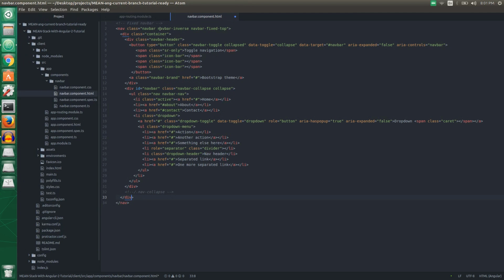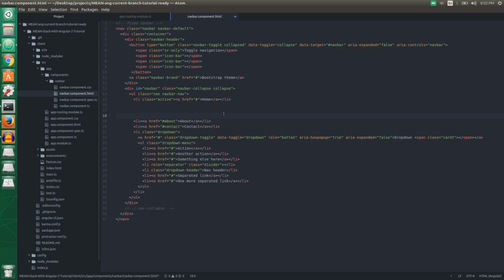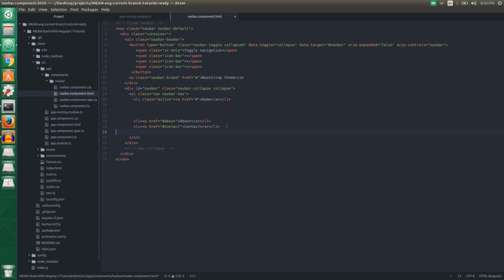And I'm just going to make a few minor edits of my own. I'm going to change this to navbar default. And then I'm going to break this up into two sections. First, I'm going to delete this drop down. I don't need that. I'm going to take these two links, cut them out, and create a list right below this one and paste those in there. Now this top list, I'm going to add navbar left, and then for this second one down here, it's going to be navbar right.